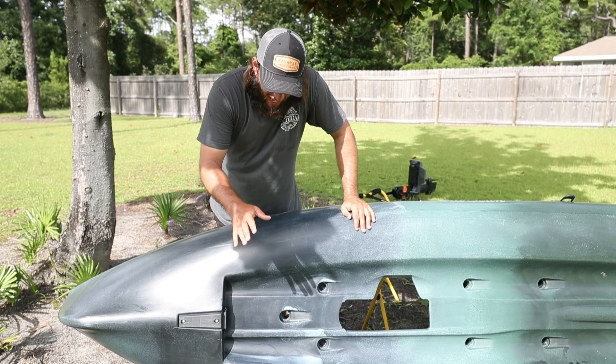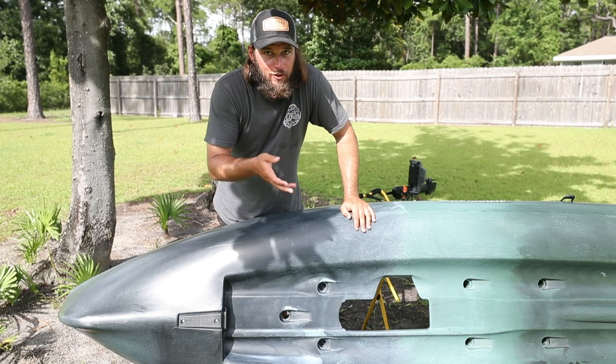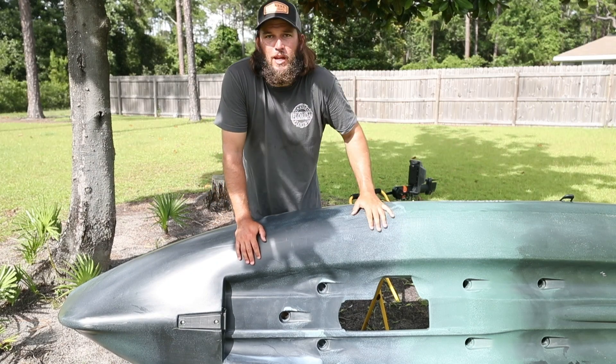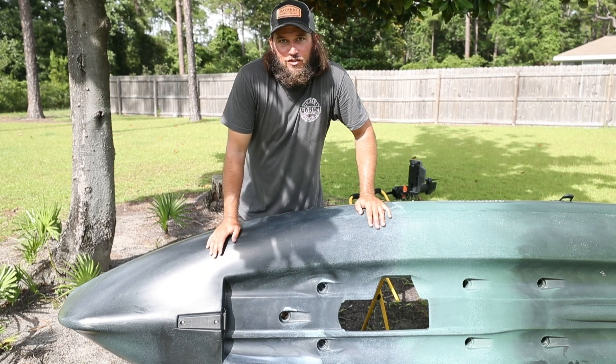I look forward to it. I hated being forced to use a Humminbird product — not that they make a bad product, but I prefer to use the Garmin. Another cool feature is there's a skid plate here and a skid plate back there — it keeps the kayak safe and makes it last a long time. Obviously they're replaceable with just two screws. That's awesome.